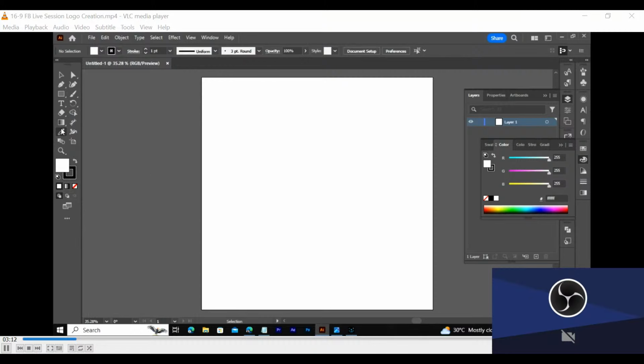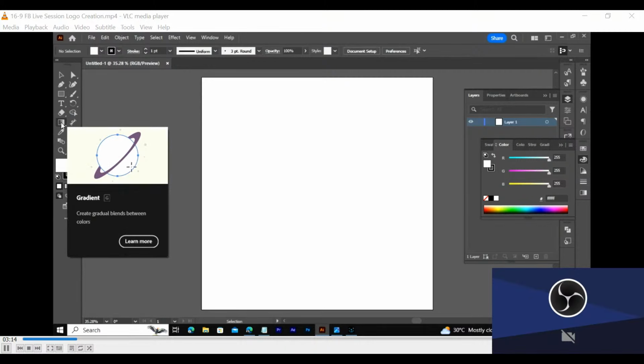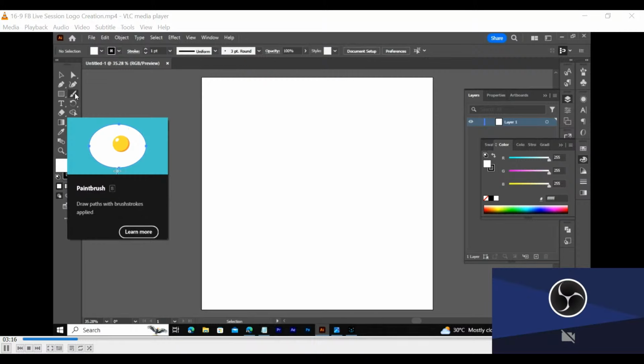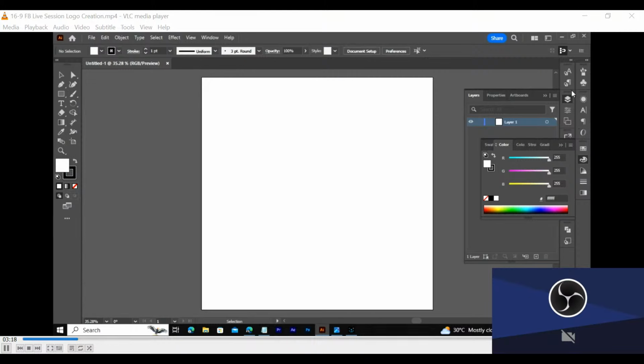You can use that to draw any shape, polygon tool, the gradient tool, the brush tool, and all that. On the right hand side we also have the custom tools. This is a brush tool. This is where we can view our layers.